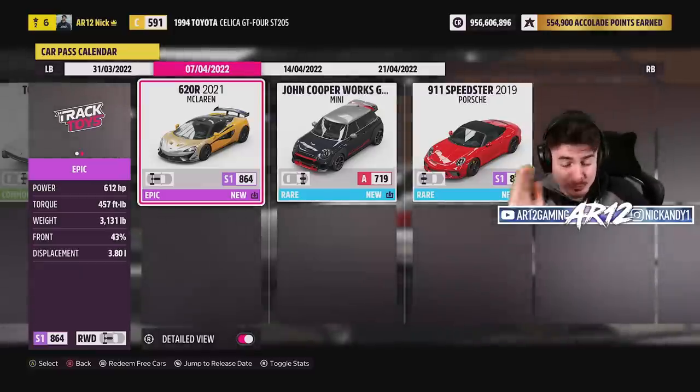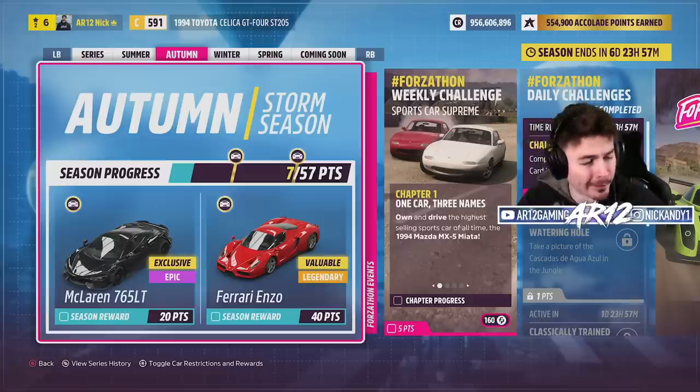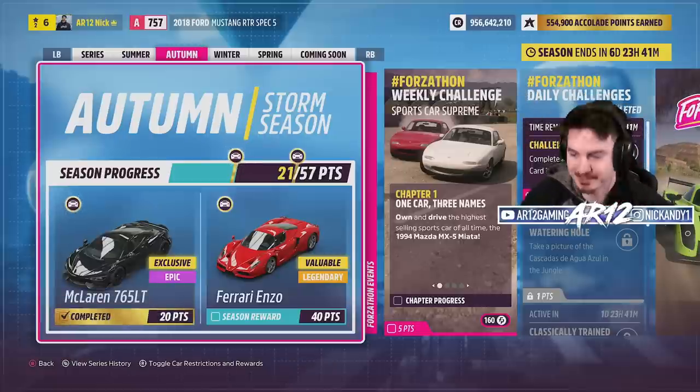It should be a super fun car to check out, unlock, and customize. Today, though, we're gonna be starting with this thing, our McLaren 765LT. Let's go get 20 points in the autumn season. And just like that, the 765LT is officially here.